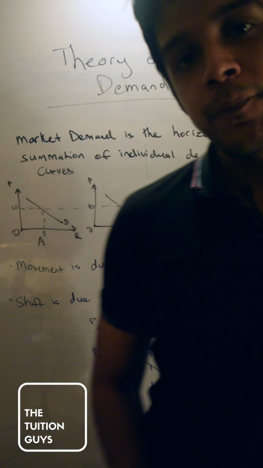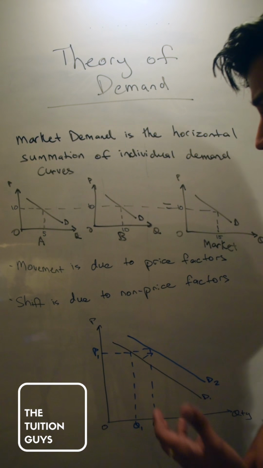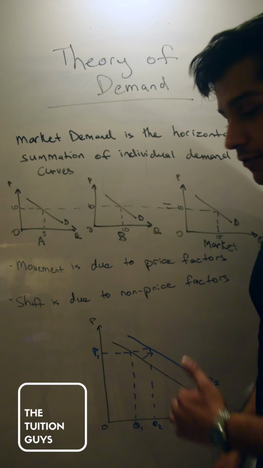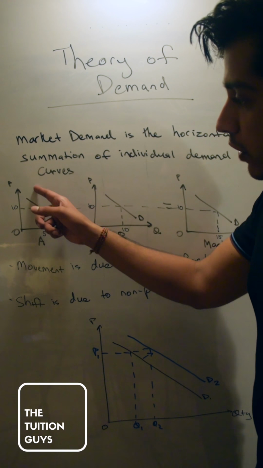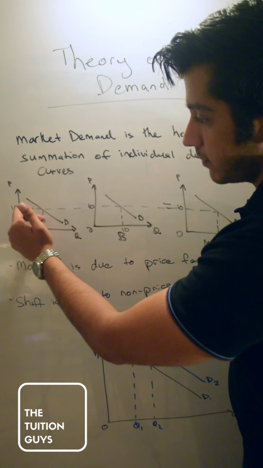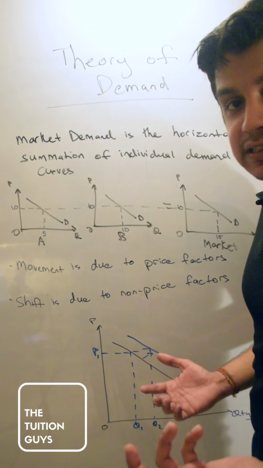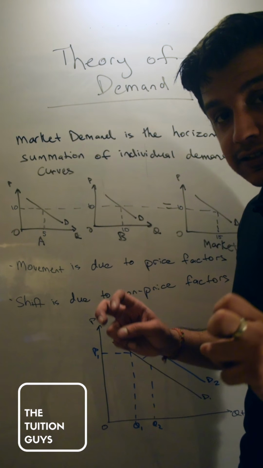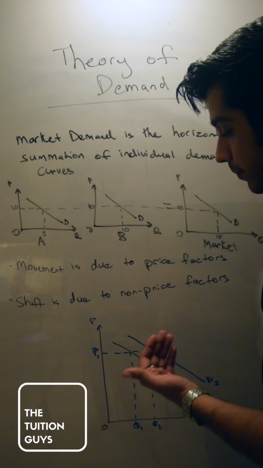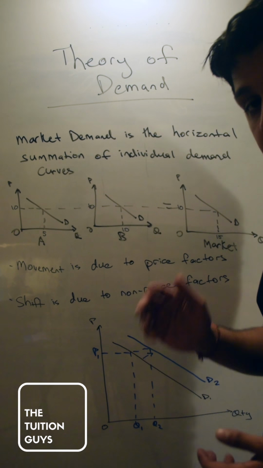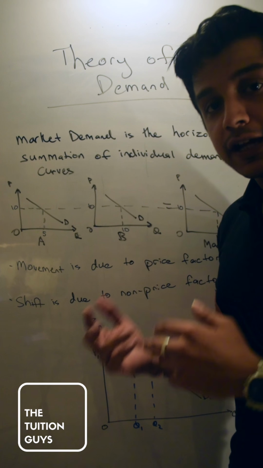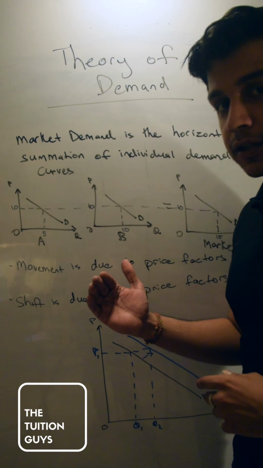All right, but that's not all for demand. There can be shifts in the demand curve, or there could be movements along the demand curve, right? Now a movement would be just along the curve, the demand curve hasn't moved up or down. It's just that as the price goes up, the quantity goes down. So that's pretty simple, right? Movements happen because of price factors, but shifts happen because of non-price factors, all right? Always remember, non-price factors create a shift in the demand curve. Price factors cause a movement along the demand curve.